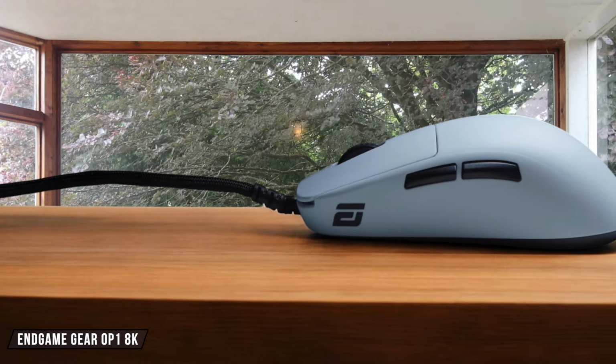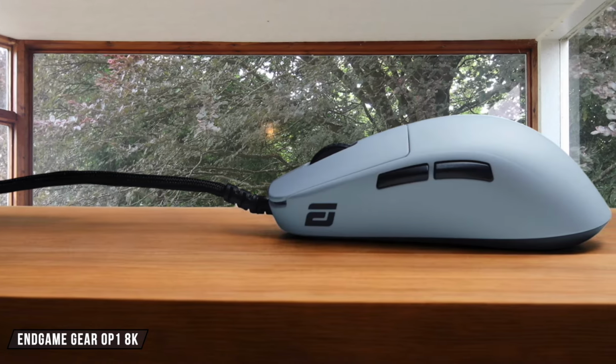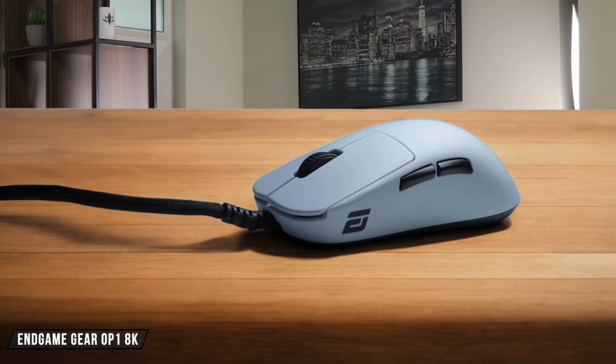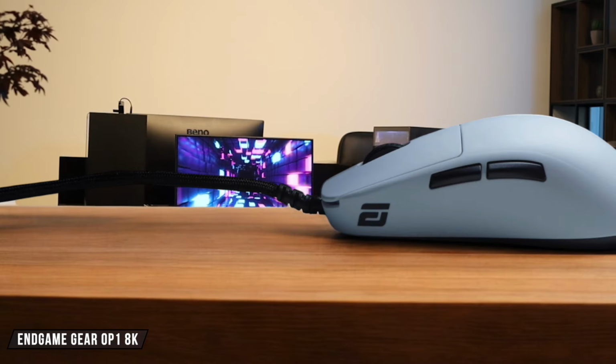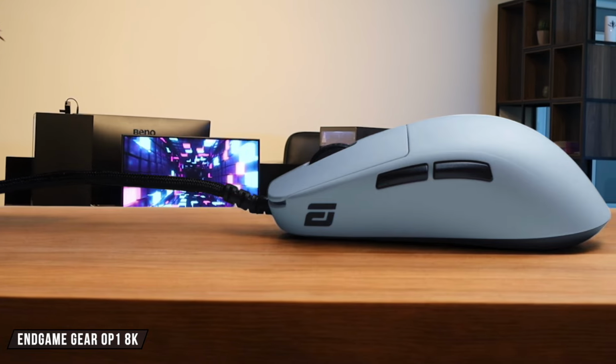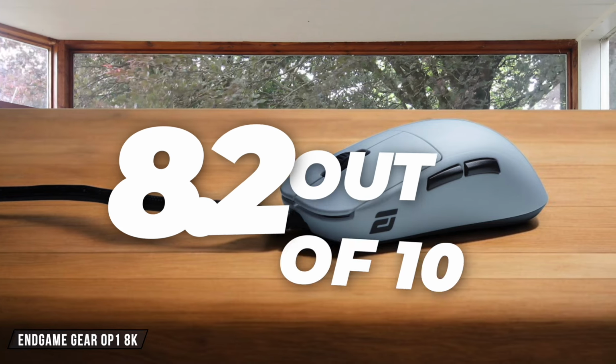The Endgame Gear OP1 8K is a tinkerer's dream, offering not only reprogrammable buttons and a polling rate up to 8,000 Hz, but also unique hot swappable main button switches that let me physically change the click feel, which is a level of personalization others here just don't offer, earning it a solid 8.2 out of 10.